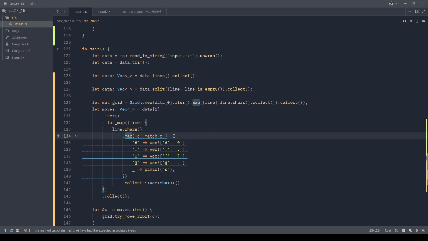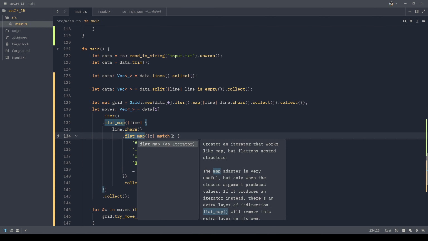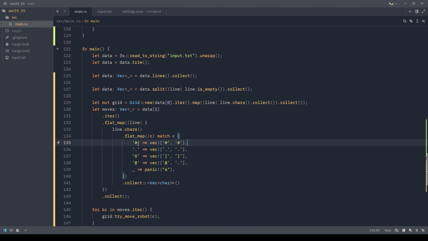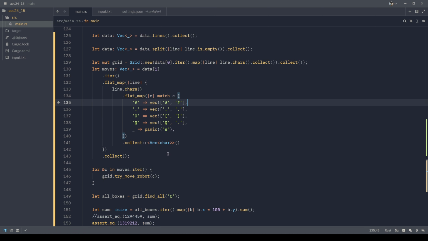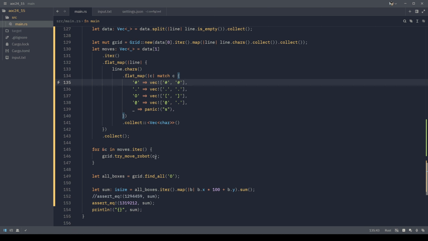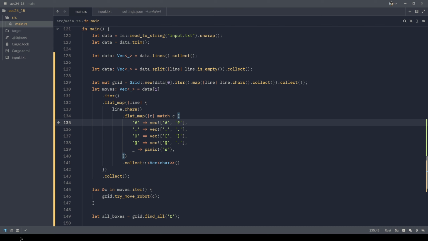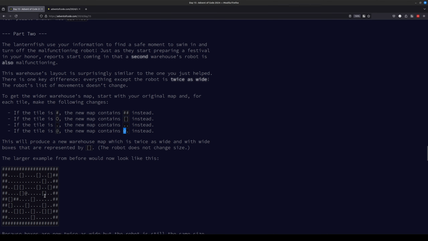And then we need to change this to be a flat map instead, because now we return multiple values and want to flatten them. So now we have a big grid. Now we need to change the push and can push. So if we move, we now see that we need to change the logic when we hit the box.